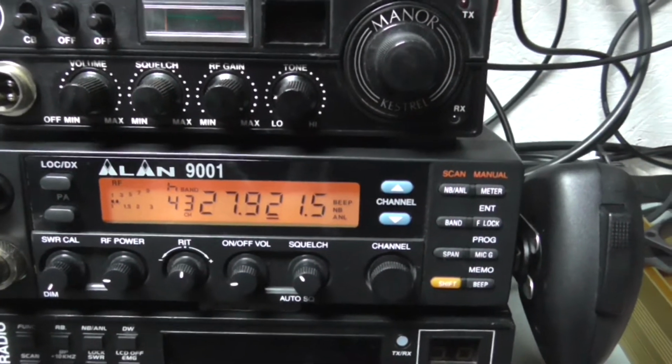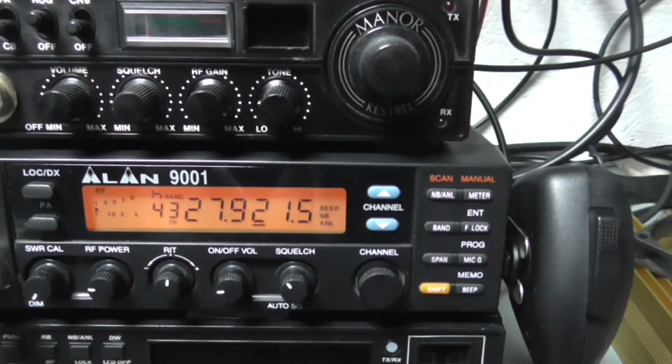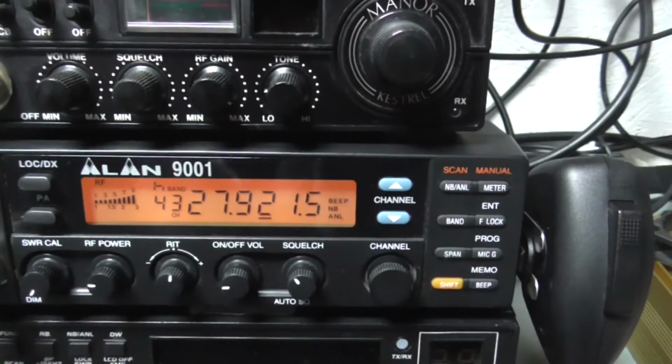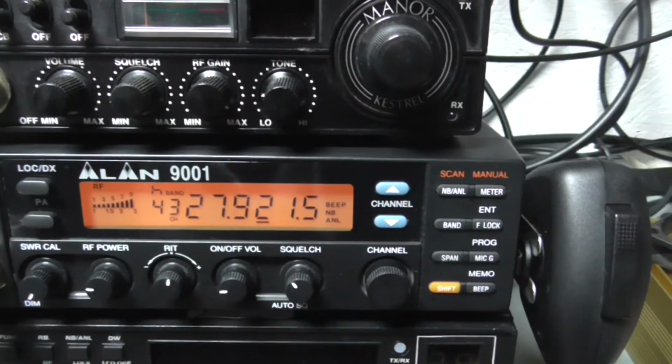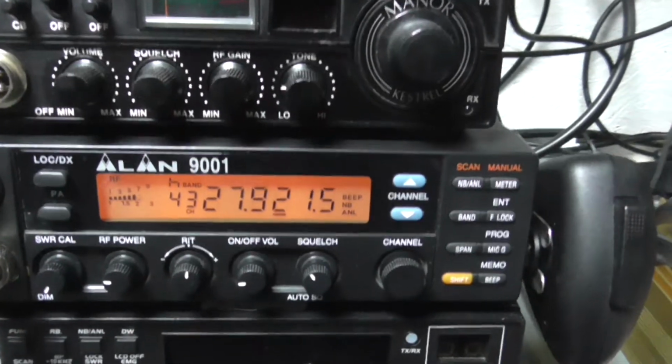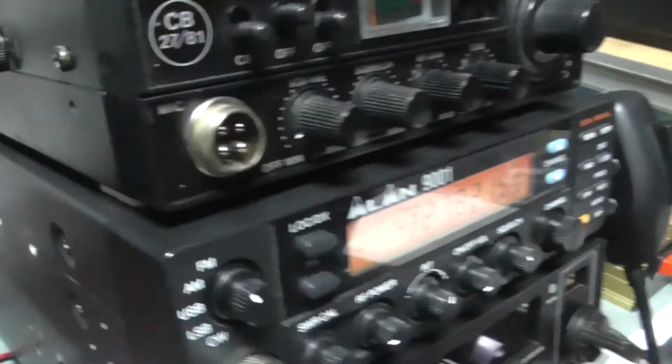But I will show you the radio in action on a meter and show you what power it does, and I'm quite confident it will do what it was manufactured to do. I was tempted to take the back off to see the board number. On closer inspection, somebody has been in the back at some point in the radio's life. The seal does look like it's been split. If I can get my camera to focus, that seal there does look like it's been split. If I can zoom in now.